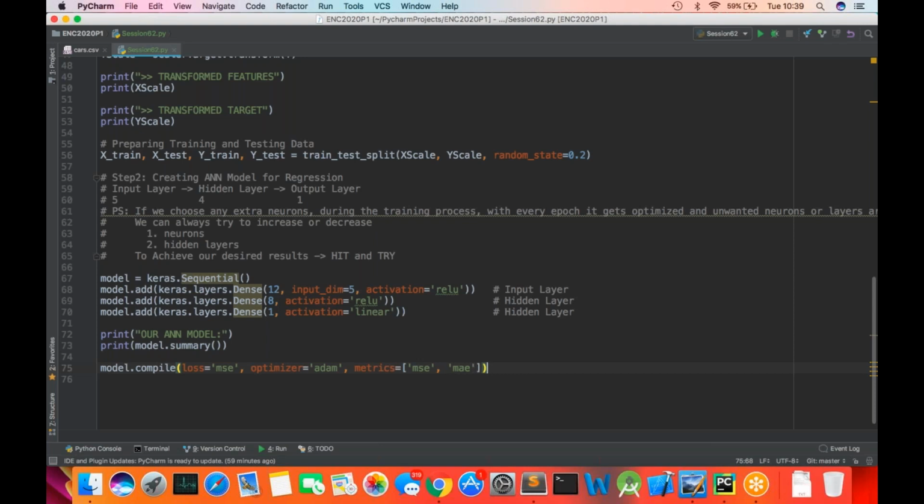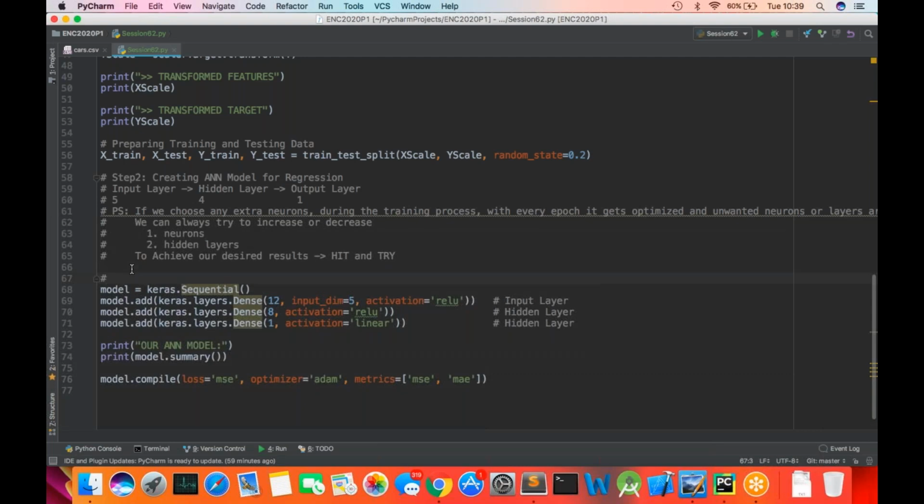Typically for a linear regression, we calculate this, or for any other ANN model which is going to be a sequential model. So this is how we deal with it. So guys, when I say model is Keras dot sequential, this is an ANN with feed forward and back propagation model.